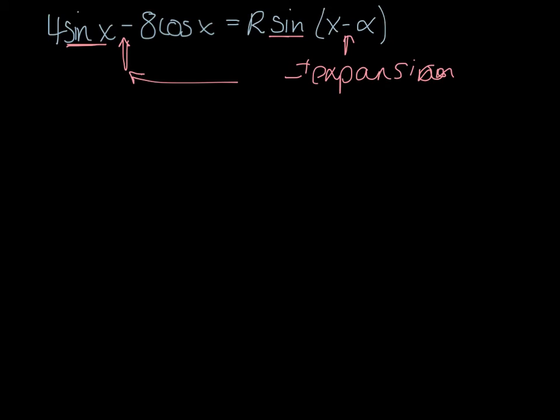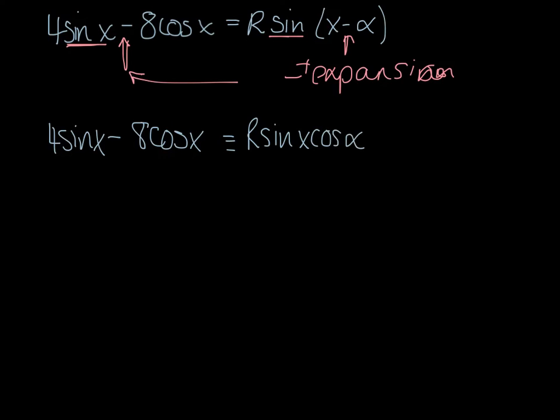So, I'm going to leave this on this side as we did before. That is not an alpha. That is an x. Minus 8 cos x. And I'm going to expand out this other side. So this is r sine x cos alpha from the compound angle formulae, minus r cos x sine alpha. If you're not sure about those, go back and watch the compound angle formulae video. Look back at your notes from class. It's really important that you get quite fluid with that.